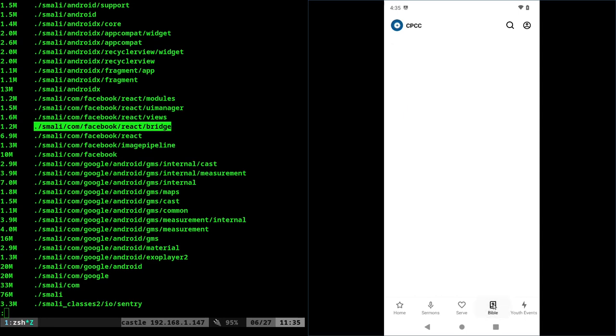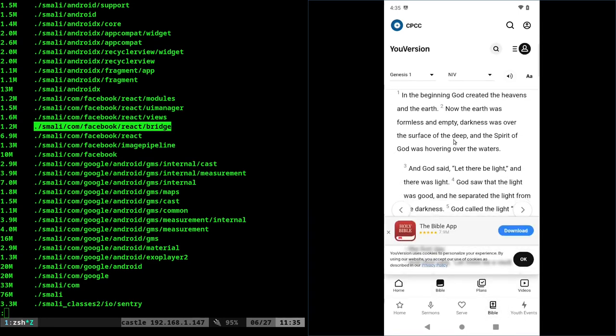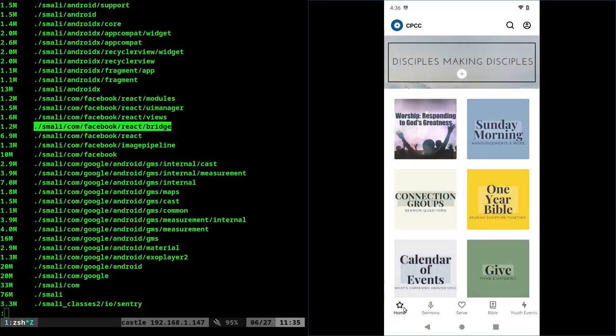Also, clicking on the Bible here, it does bring up Bible verses, which again can be done on a website. It's promoting third-party apps. I'm not familiar with this app. Again, probably proprietary software. There's open source Bible applications out there. It's just overall bloatware. It's got more stuff than it needs. It's collecting your information. It wants permissions it doesn't need. And in the past, I've talked about how I think permissions on the phones are stupid. But at the same time, that's because I only install applications I trust. I don't trust this. And not only do I not trust this, it wants to collect information it shouldn't. It's suggesting third-party applications. It is just horrible, horrible, horrible software.